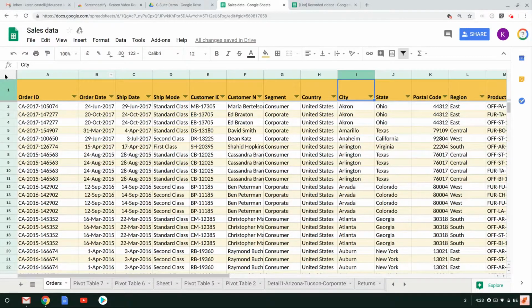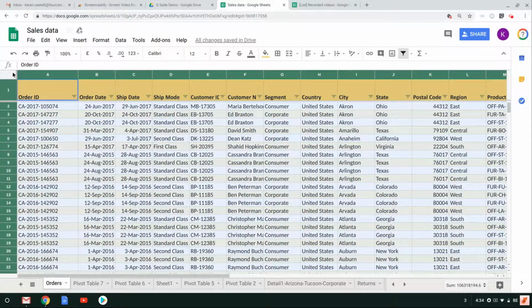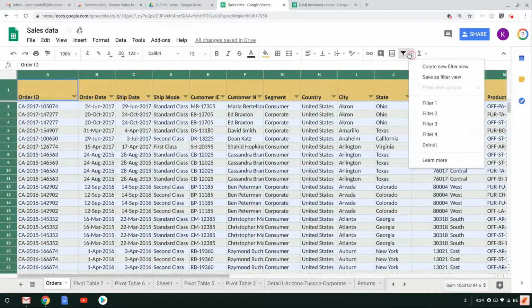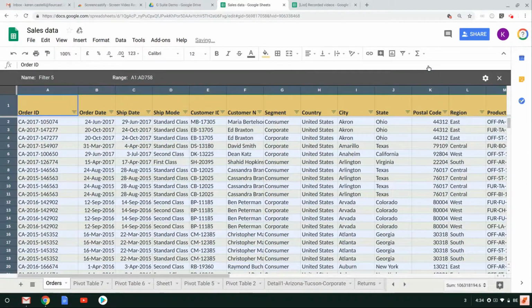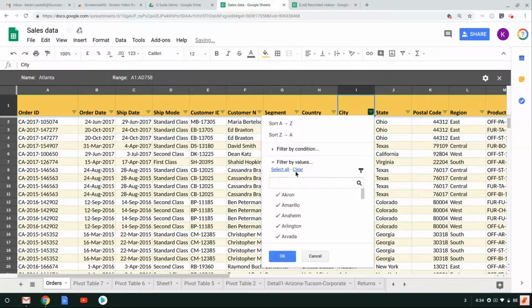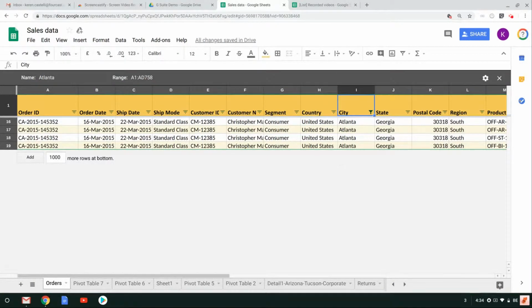How do you do that? Well, you just select the entire spreadsheet by clicking here on the left. And you click on Filter Views on this arrow on the right of the funnel. When you do that, you click on Create New Filter View. And let's say we're going to be doing a filter on Atlanta. So I just go ahead and I can name this filter that I am creating right now. Let's say it's a filter that I come to often. Atlanta, there you go. So here I have only the data for Atlanta.